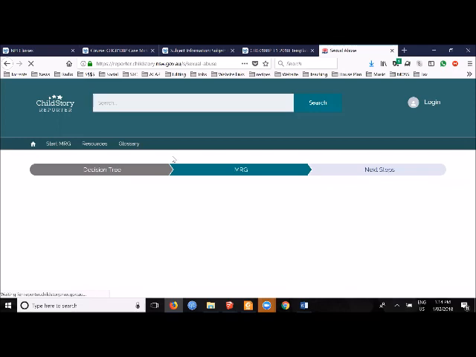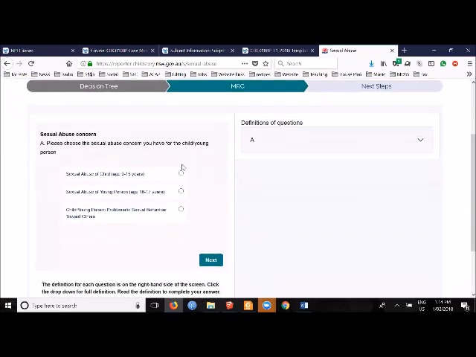So we're going to follow that link here. As we look at this, we can see that there are a number of choices. If you don't understand what these mean and you need to read through these, please choose the sexual abuse concern you have for a young child or person. And sexual abuse of a child aged 0 to 15 years old, is that what you're complaining about for Judith? Yes. Sexual abuse of a young person 16 to 17? No, Judith's 15. And a child or young person with problematic sexual behaviours towards others? No, we're not observing that. So we're just going to select that.